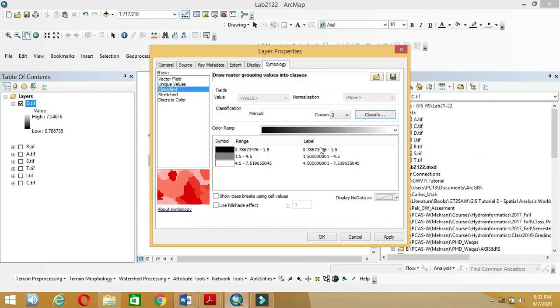In the labeling, because I know how the ranges are, I will label it according to the table: 0 to 1.5, then 1.5 to 4.5, and then greater than 4.5.